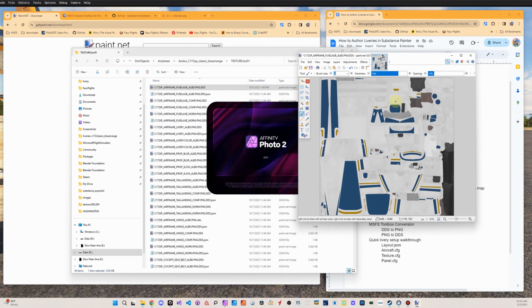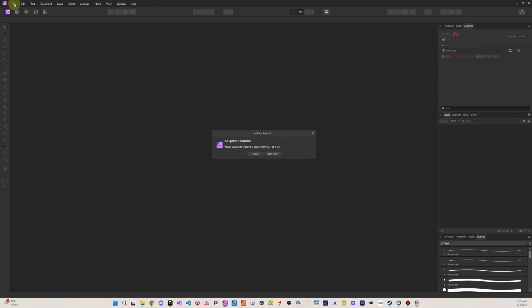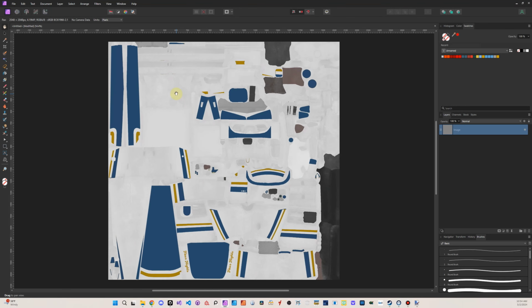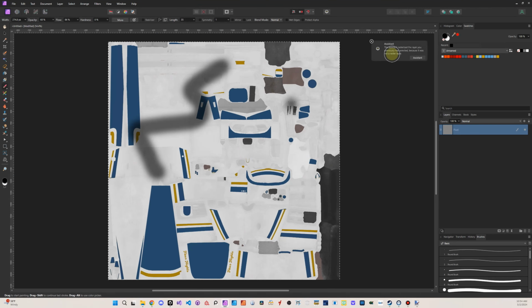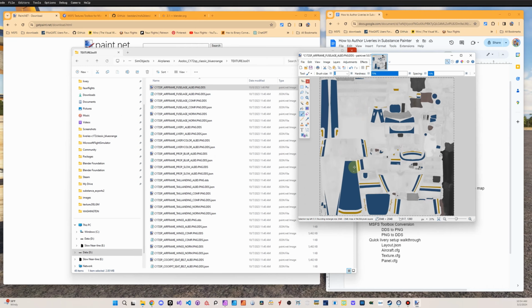I'm going to copy this, so I've copied this into the buffer. If I go new from clipboard, it's going to open up here. I can do all this work. I can then select all, copy. So let's say I was to paint something here, copy it, and then I could paste it back into this buffer, and then I could just save it out here.